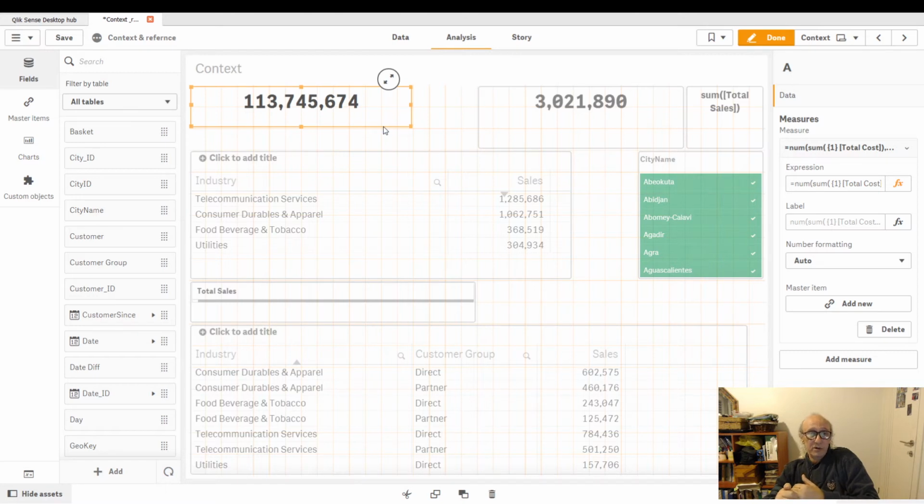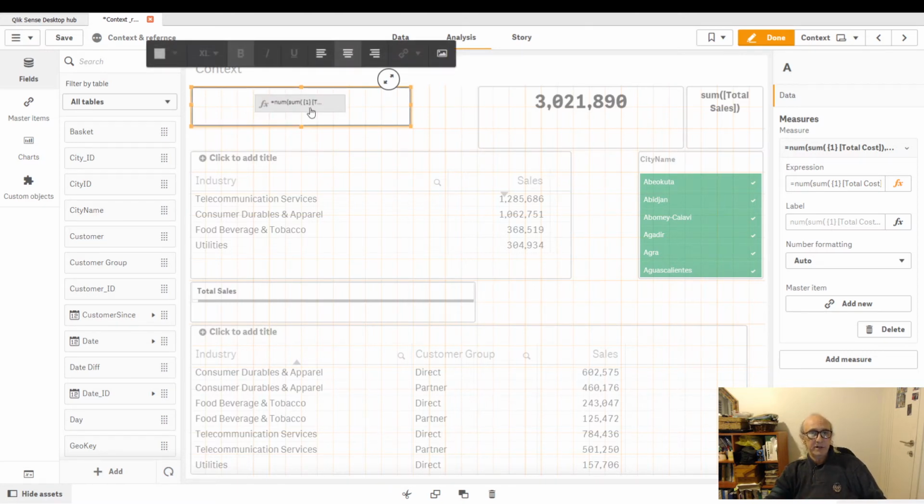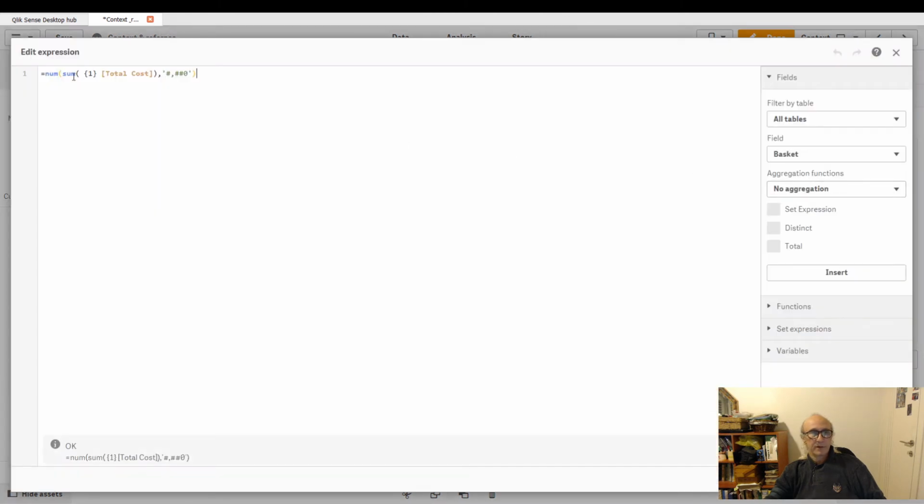All the values of the field total cost will be included in the calculation of this expression when I use the 1 identifier. We have a few more identifiers, but usually they are not usable.